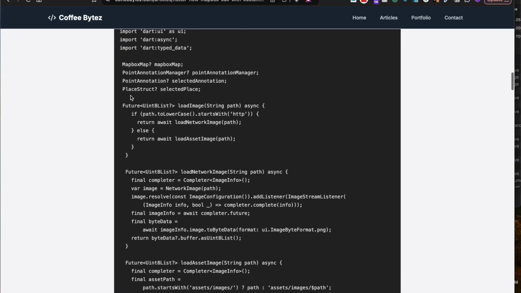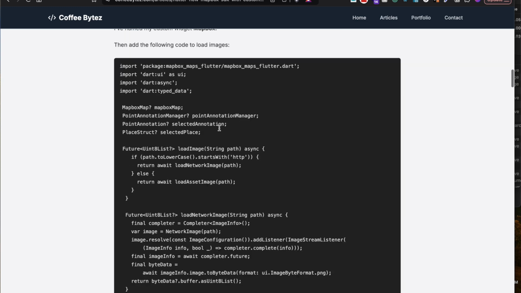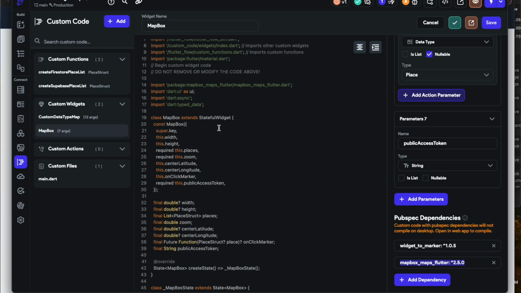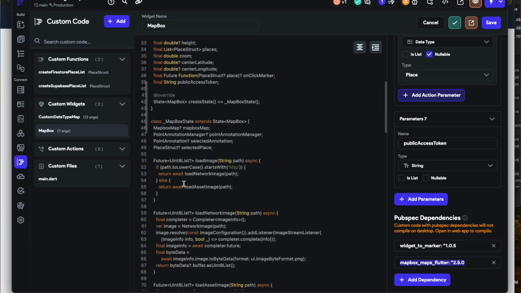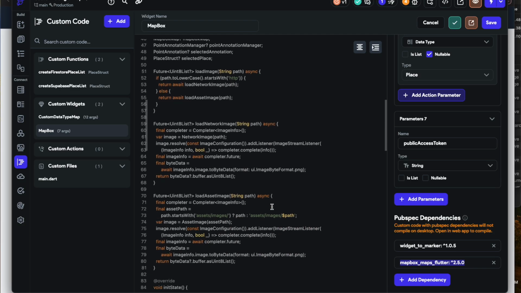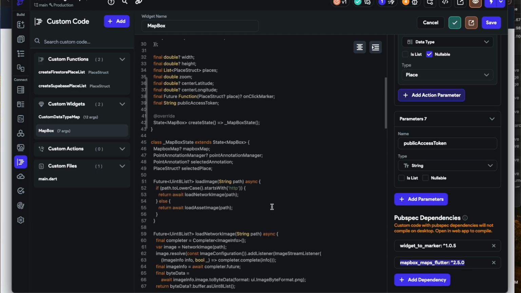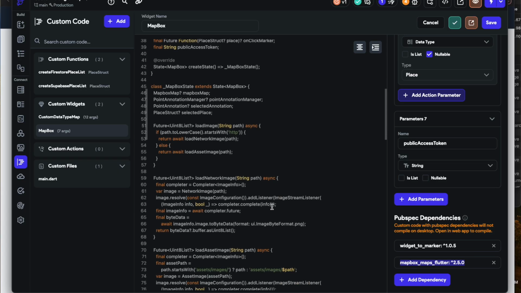And then I'll just walk through the code here as well, because it's formatted better. You can see colors and everything. So it's pretty similar. This code is really just loading. This one either loads the image from the network, depending on whether there's HTTP in the path. This could be handled better. If it doesn't, then it'll load it from your assets.